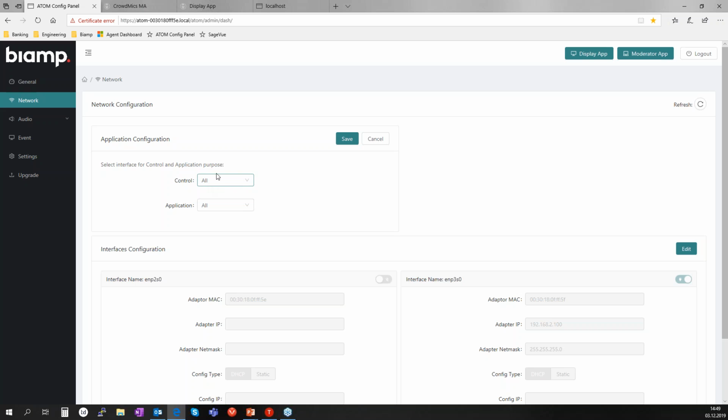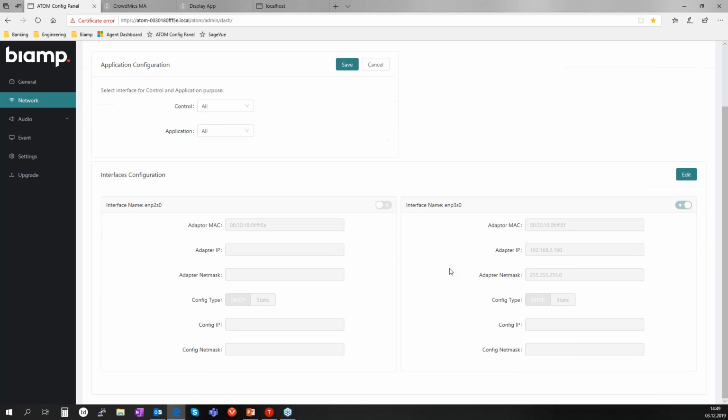Each category allows you to select a specific network interface. By default, both interfaces can do all traffic. So you can plug in whatever interface to connect it to the network, and you should have access to both control and application. The network interfaces themselves can be configured as well. By default, they are on DHCP, but you can use fixed IP addresses as well.